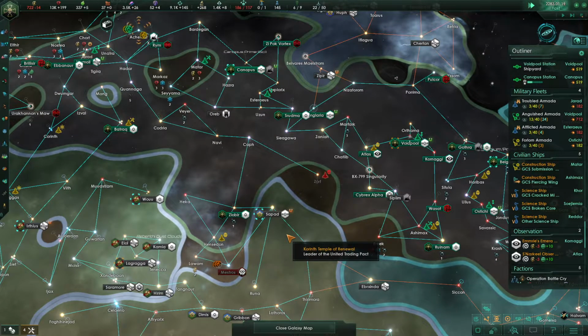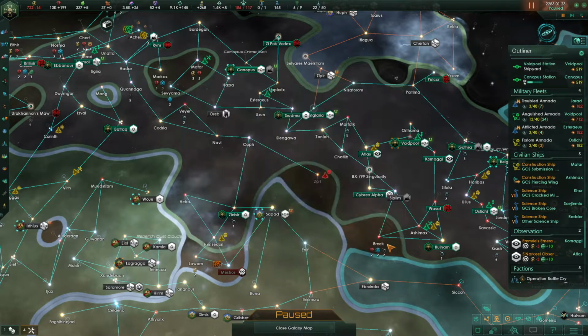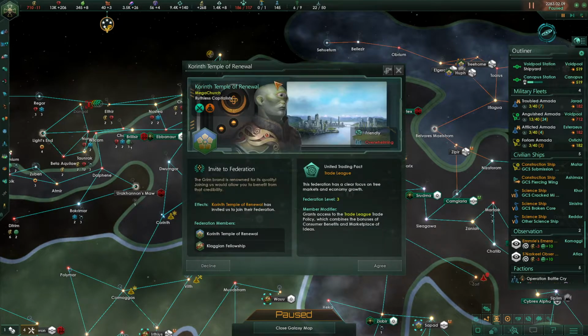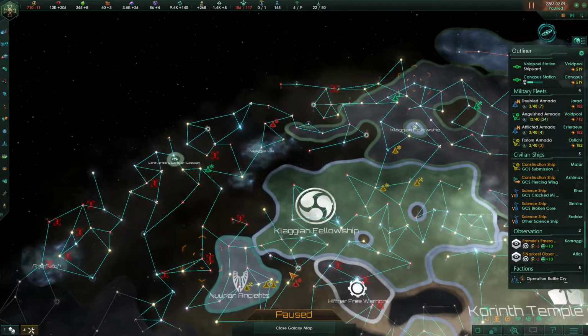Wonderful. Inbound communique: a non-aggression pact with the Tree of Life Tranquility. We do want to eventually fight them, but now is by no means the time to attack. I'm going to agree to that, because we are still working on grabbing all of the territory that we can. We did Necrophage. This is a full membership of the Federation. We do not want to be full members of the Federation. I'm going to decline that. We have association membership, which is good enough for now.